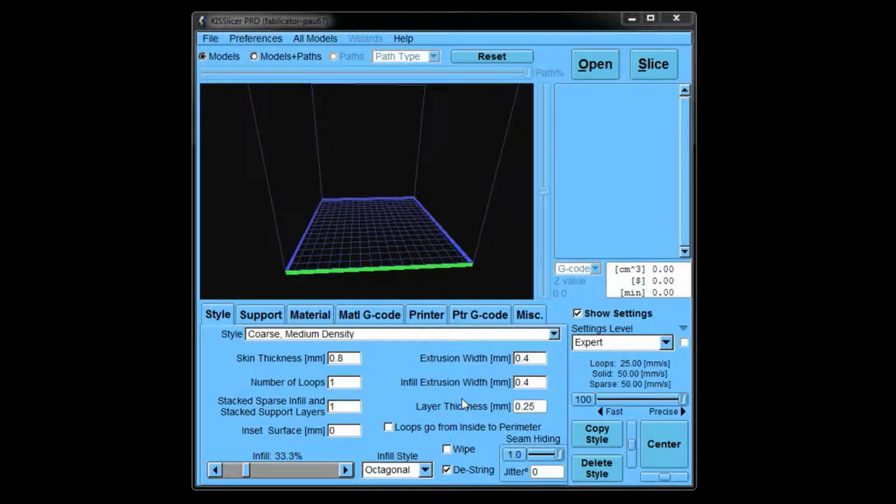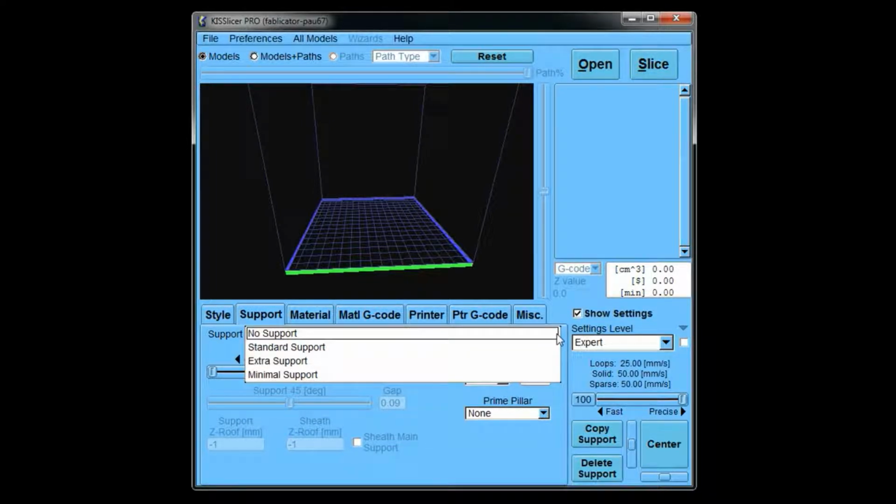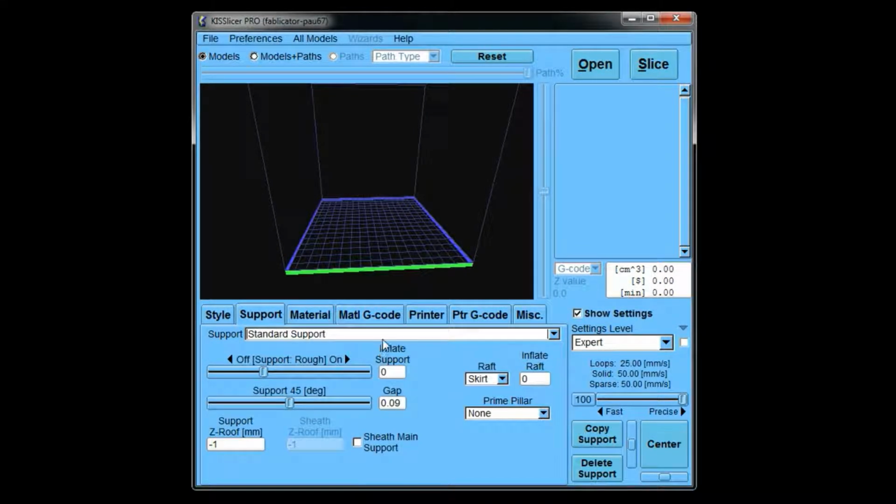I'm going to click on the tab labeled Support, which is the first in from the left. In this window, there's a drop-down menu with 4 options controlling the amount of support you want added to your part. They range from no support to extra support. These 4 default choices pretty much just control the settings of these 2 bars. The top bar is the density of the support material, and you can alter that anywhere from having it turned off to ultra support, with a number of choices in between.